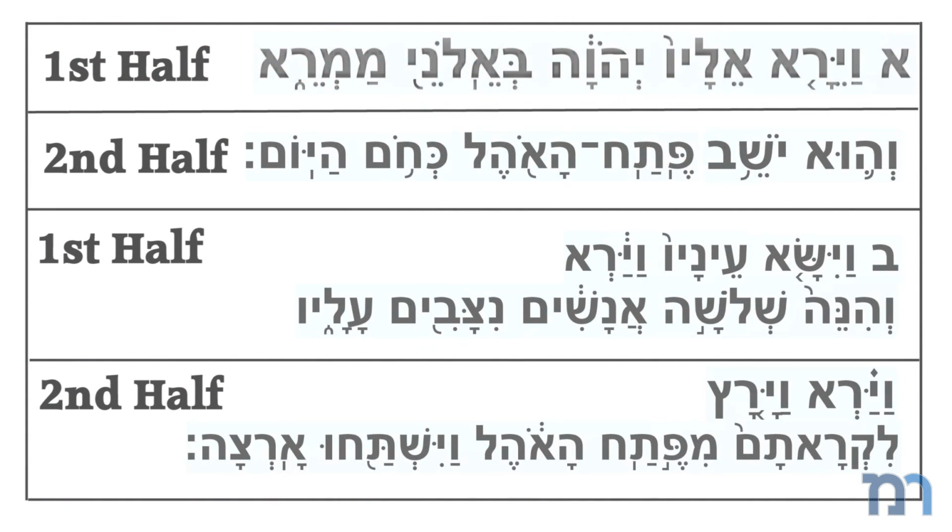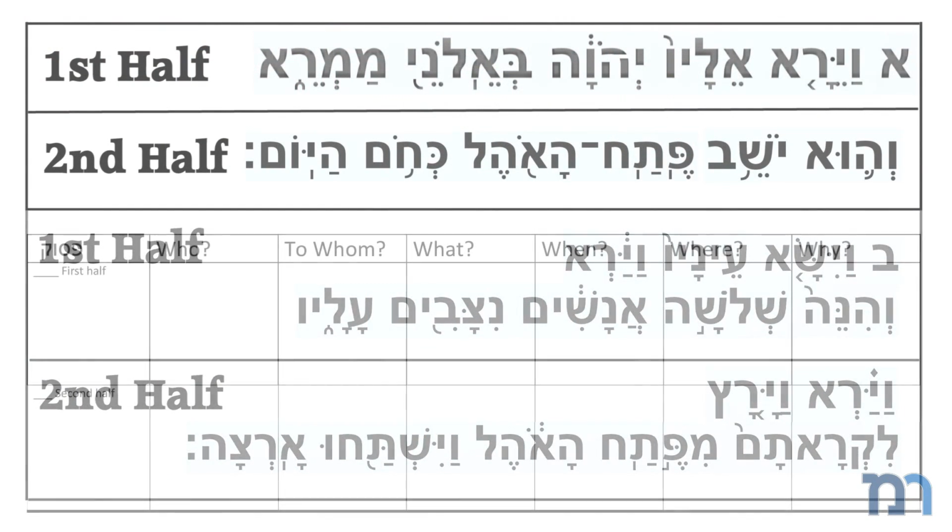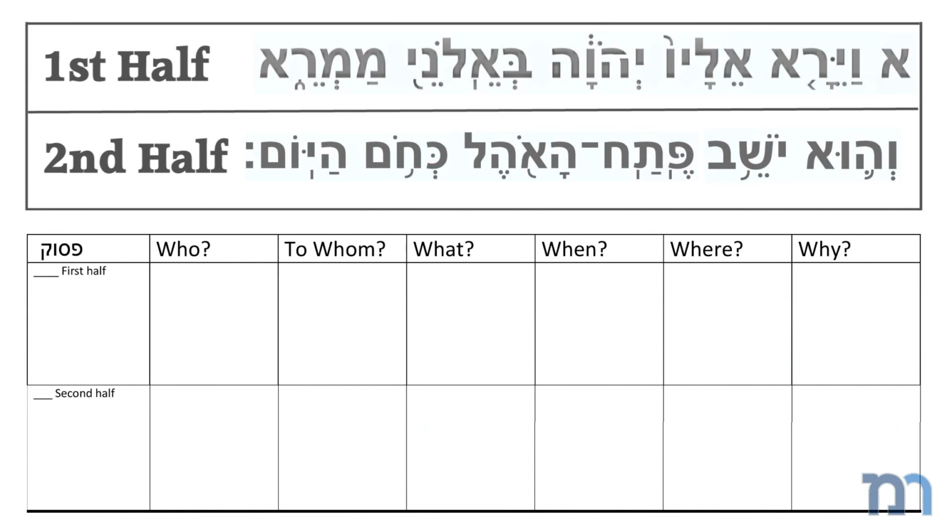So what you need to do is as follows. You need to look at those pesukim, and you need to put the parts of the pasuk that belong in each box. Beware that you are not necessarily going to be filling in each box for each pasuk. Only the words exactly as they appear in the pasuk are to go into this box. Let's see what actually happens. Who? Hashem. To whom? Avram. Did it say Avram in the pasuk? No. We said you're not allowed to write anything unless it says it in the pasuk.